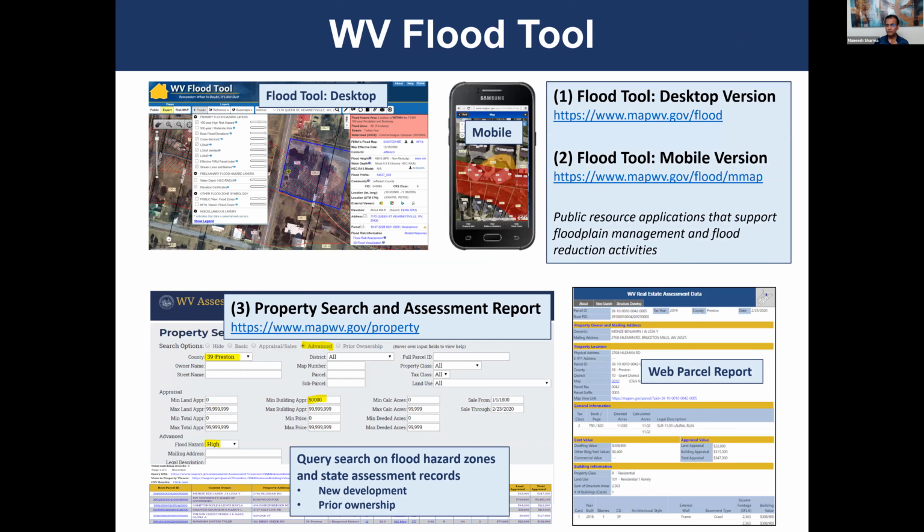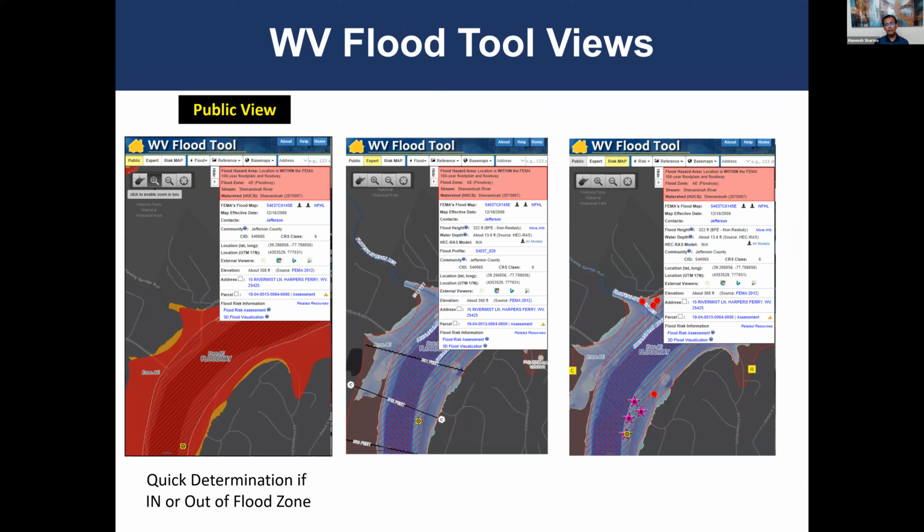On the flood tool, just a quick review. We have a desktop version and a mobile version of the flood tool. The flood tool links to assessment viewer, and likewise assessment viewer links to flood tool. So everything is linked together. If we look at the flood tool, we have 3 views there: the public, the expert, and the risk map.